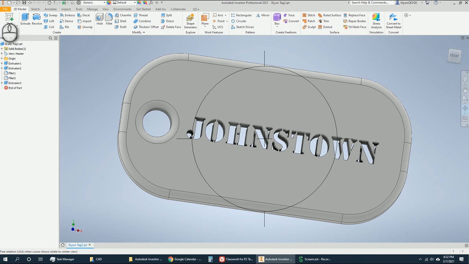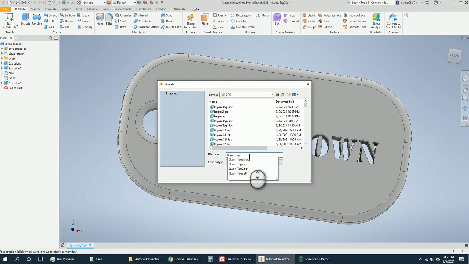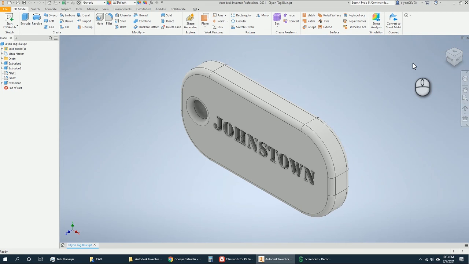Okay, and when you are done, you need to save it. Okay, now instead of tag 2, this will be your tag. And the only thing I want you to add is what color plastic you want this printed in. Okay, so I have black, white, red, orange, yellow, green, blue, purple, tan. So choose one of those colors. Okay, so say blue. Don't choose a really specific color like aquamarine, okay? I only have the standard colors. So save it, and then when you go to upload it, just from the file name, I know what color filament I should use to print your keychain tag.